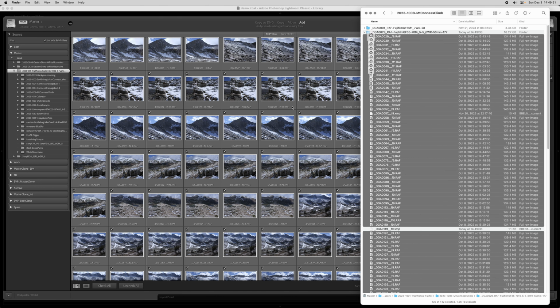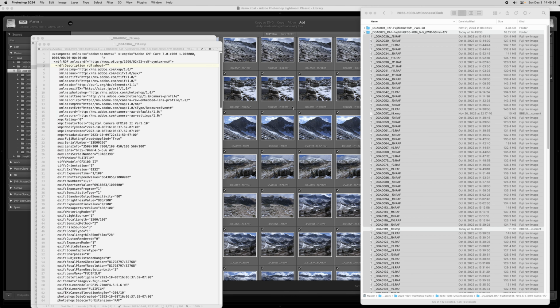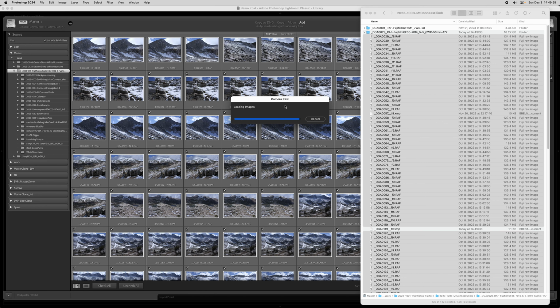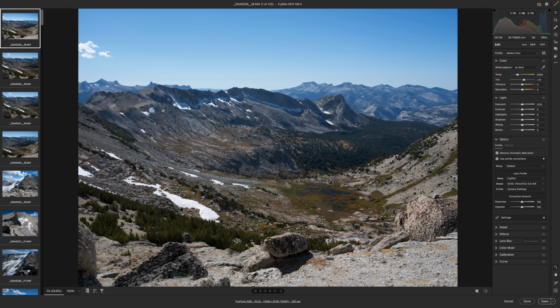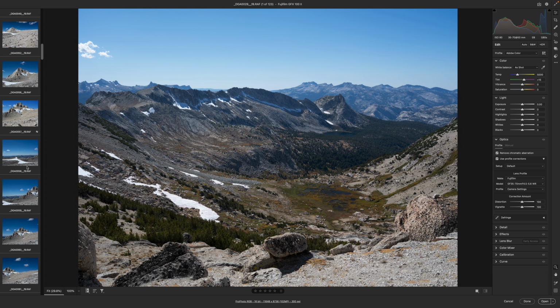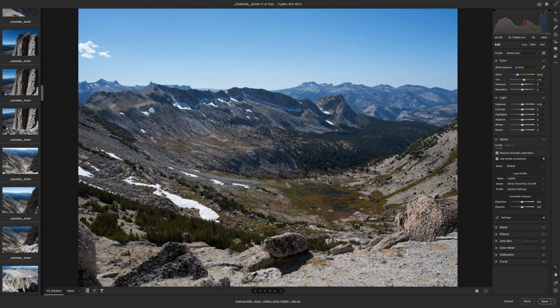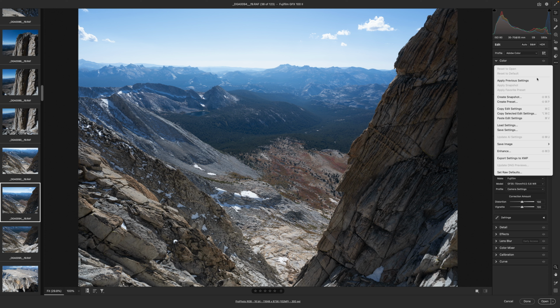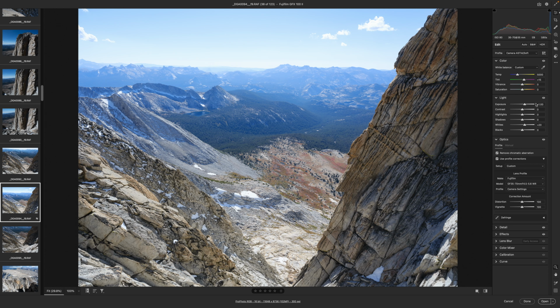There's just a few of the trip shots I have. And what's going to happen there is Photoshop brings up the Adobe Camera Raw dialog. So unlike what's going on in Lightroom, this is not going to get imported into a catalog. I can click on any given image, and then I can apply settings to it, and then I can open that image.